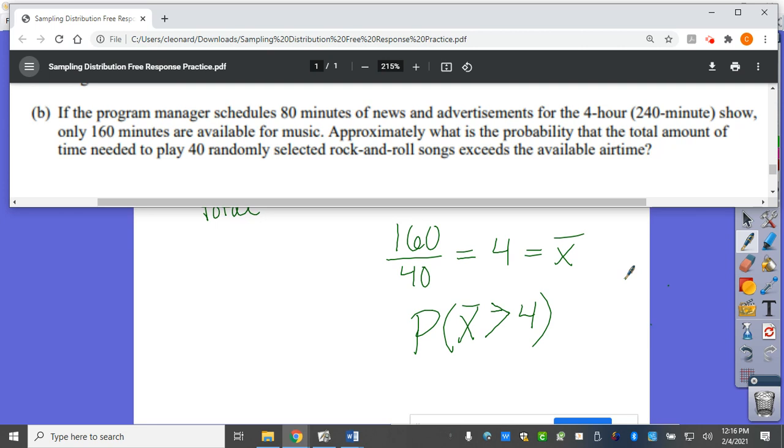Because if you're wrong, you're probably just going to say, the way the problem's written, it's really all what kind of songs? All rock and roll songs, or all rock and roll songs that could have been played on the radio. So what is our sample then? The 40 randomly selected rock and roll songs. And I think some of you would have started to write your population as your sample, like would have thought your population was the 40 ones that were selected for the show. But which ones could have been selected for the show? Technically all rock and roll songs. The sample is the ones that actually were selected.